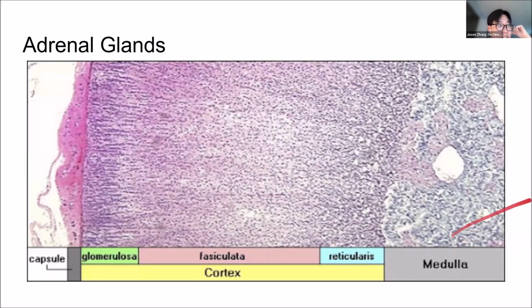Okay, adrenal glands. This is a terrible image, but with adrenal glands, you'll see there are 3 different layers of the cortex as well as the medulla. So someone tell me a hormone made by the glomerulosa. Okay, perfect. How about the reticularis? Androgens, yeah, DHEA, which is a type of androgen. And the fasciculata makes cortisol. Very good.